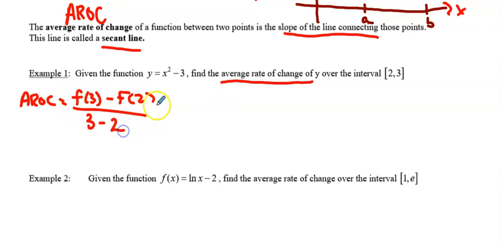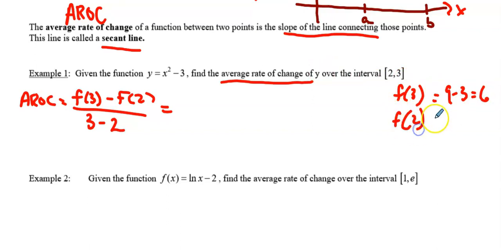You want to make sure that you show work for some of these questions. If it's multiple choice, you don't really have to, but for FRQs, you usually get a point for showing this formula right here. So over here to the side, let's say instead of y, let's write f of 3. f of 3 is going to be equal to, and we plug in 3 here, 3 squared, which is 9. 9 minus 3 is equal to 6. And we're going to go ahead and do f of 2. f of 2 is going to be 2 squared, which is 4.